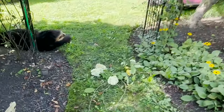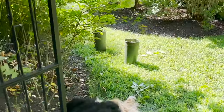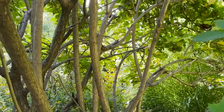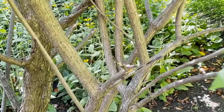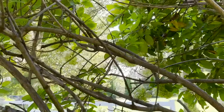So yeah, we're going to cut all these spindly guys out. I'm actually going to make some bouquets with some of these because they're semi-dried out now, which is another reason why I love Limelight Hydrangea. And Shel, I'm also looking for branches that have little holes in them, because that means we might have some borer insects. So you want to get rid of anything that has insects, anything that looks really dead. So this is a good time to clean up.